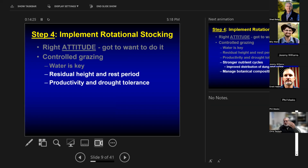So once we get our water in place, what we're really managing in that pasture is two things. We're managing how close those animals are grazing and how long those pastures get rested between grazing events. And that's going to do several things for us. Number one, it's going to increase productivity in our pastures.